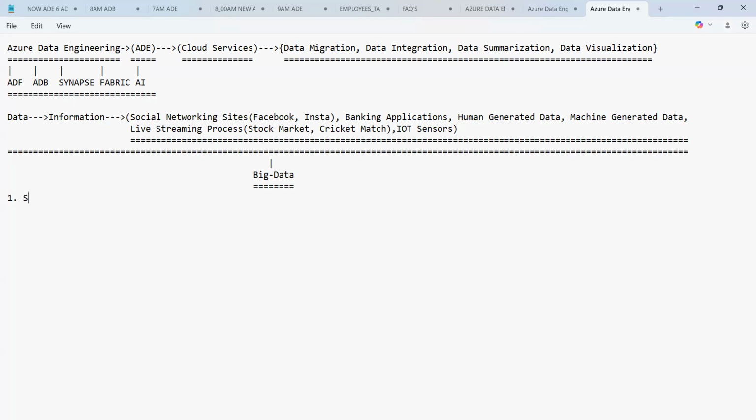Structured data, semi-structured data, and the third one, unstructured data.